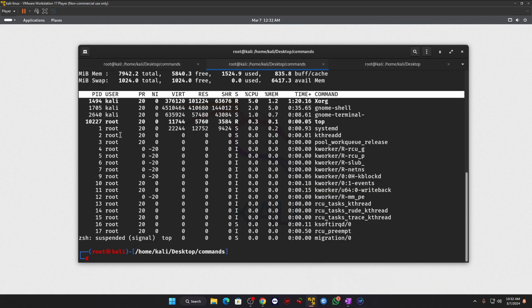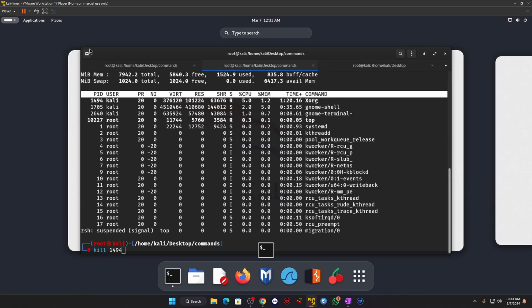Now the most important thing is, if you want to kill a command, like there is some background process running and you are not interested in it running further, you can literally copy its PID, process id, and just type on the terminal kill. For example, I want to kill a process that has id 1494, and when I press enter this will, to be very honest, no, I want to show you practically.